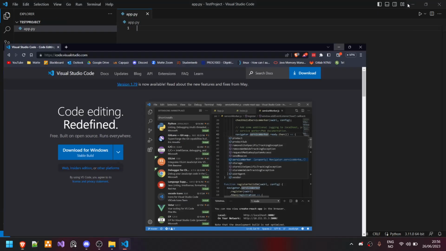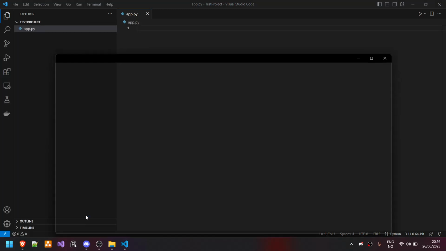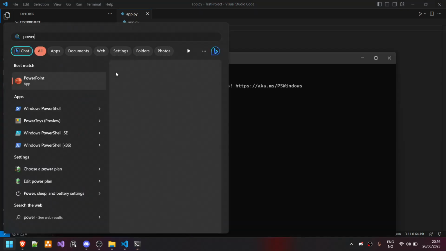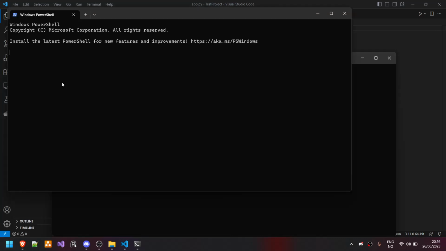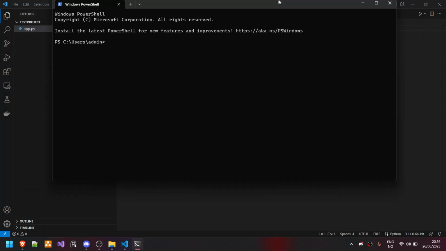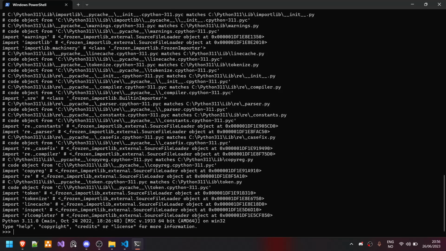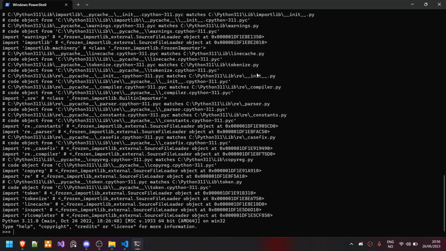Once that's downloaded, I don't know if you have to restart the computer, I can't remember, but right away you can go to your terminal, or if you don't have Windows 11, open your PowerShell. Never use the CMD, that's old technology, you don't really want to use it. You can start by checking if you have Python installed by saying python -v, and you'll see a bunch of stuff here.